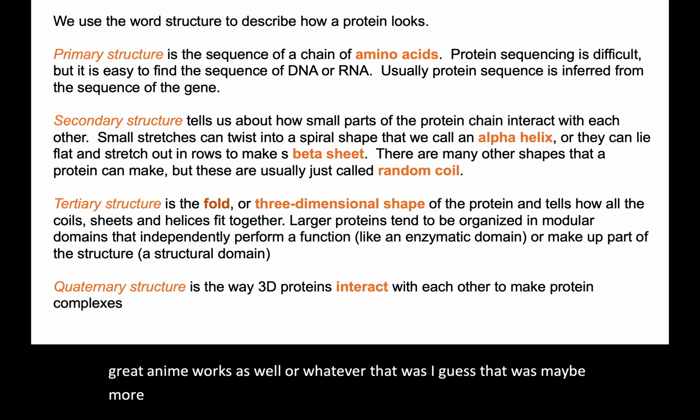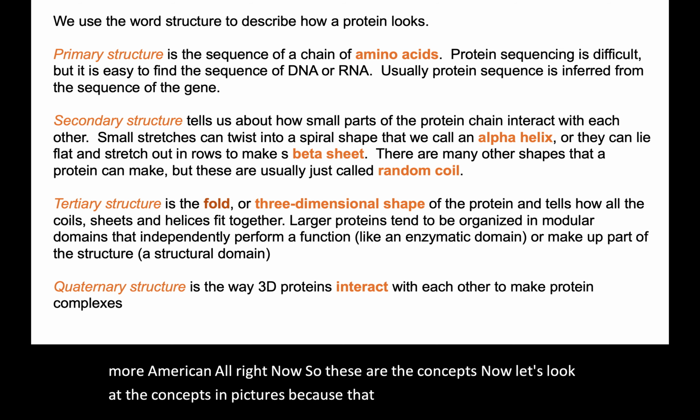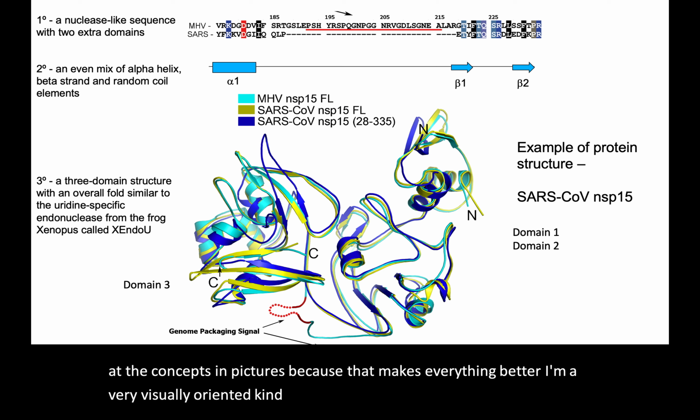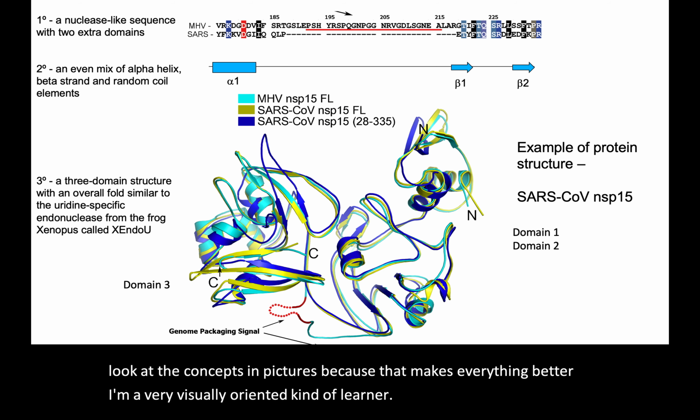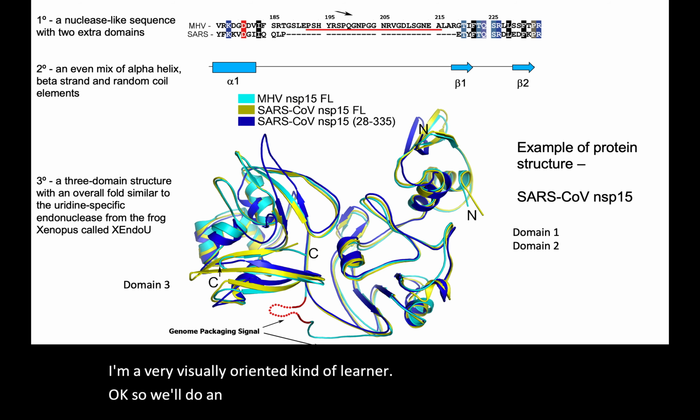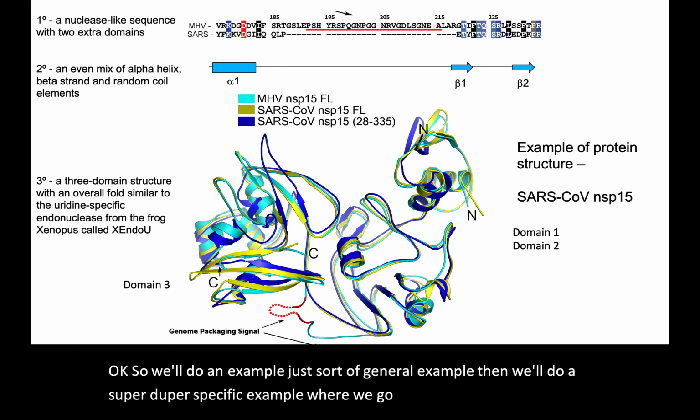All right. Now, so these are the concepts. Now let's look at the concepts in pictures, because that makes everything better, I think. I'm a very visually oriented kind of learner. Okay, so we'll do a sort of general example, then we'll do a super duper specific example where we go into ultimate detail. So, all right, I think you're going to like this.